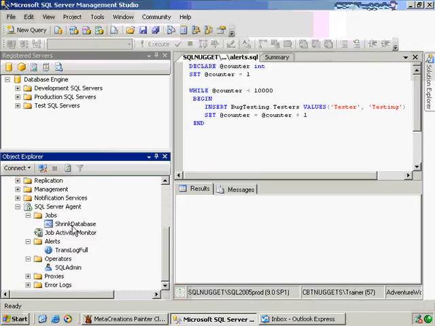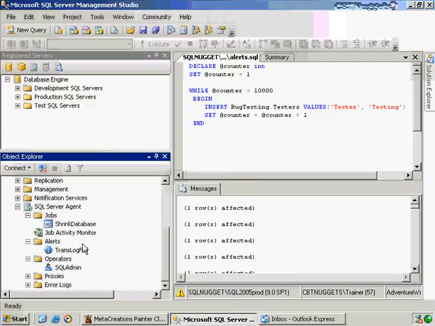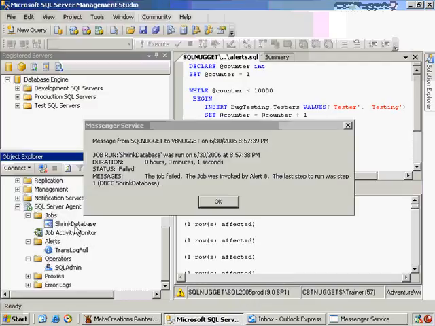This job is going to fail because the DBCC SHRINKDATABASE command, first of all, cannot be run on a database that has a transaction log that is 100% full. It does try to truncate the transaction log, but again, 100% full, it can't. And also, it couldn't anyway because these are all active transactions. So ideally, what you would want to do in this scenario is back up your transaction log. Have a job that backs up your transaction log. If that was the case, then everything would be fine.